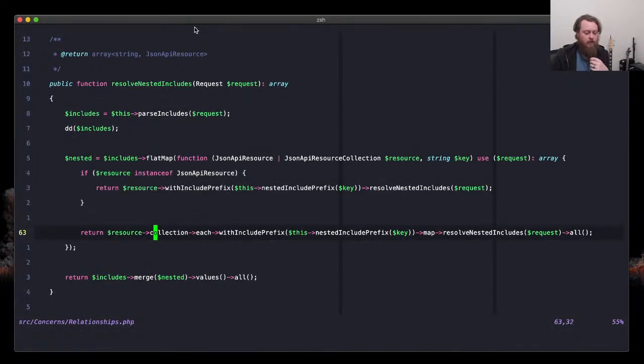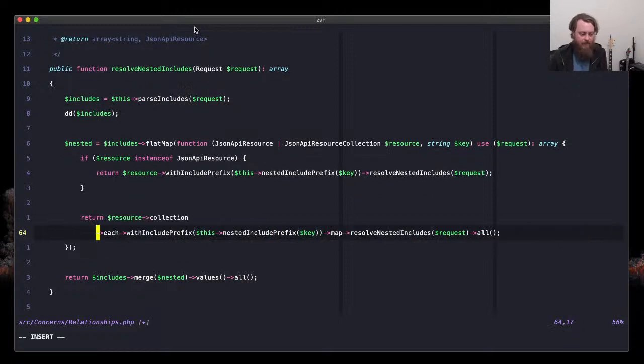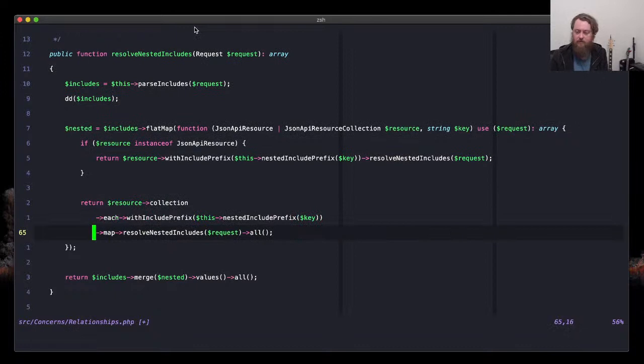So we're going to get our resource collection, get each of those and do that. Oh, wait. The collection. Yeah, so that'll mean we'll still have the collection. I was going to say, did we go back up to the top thing or something?